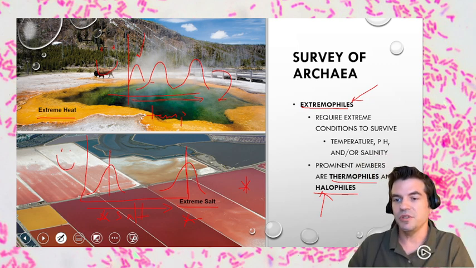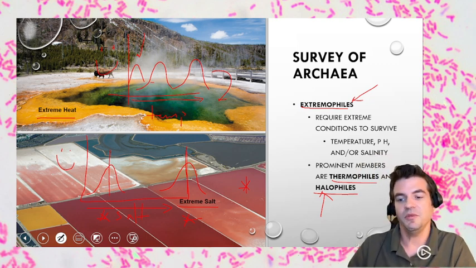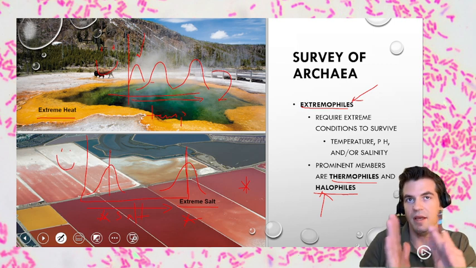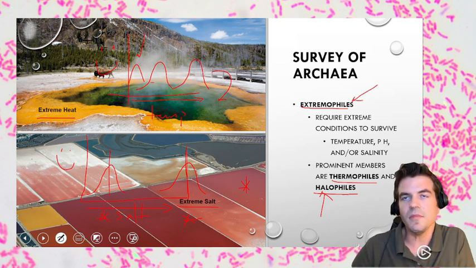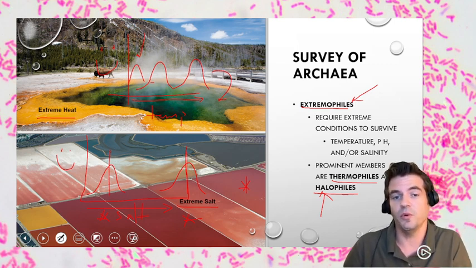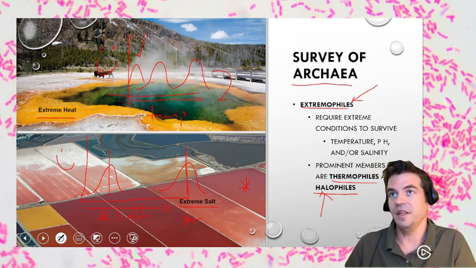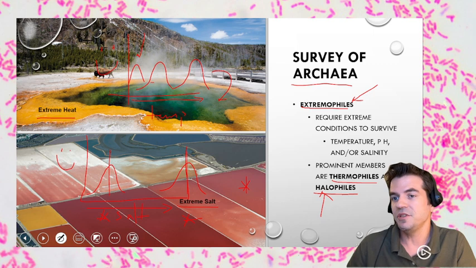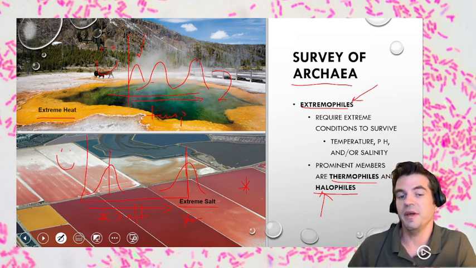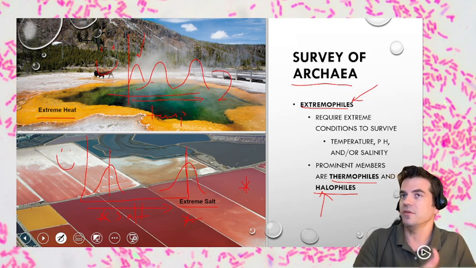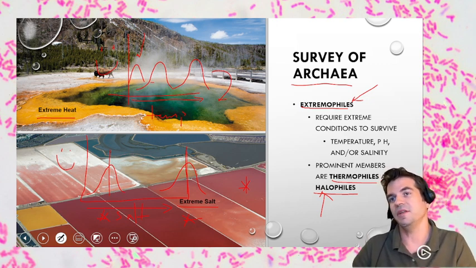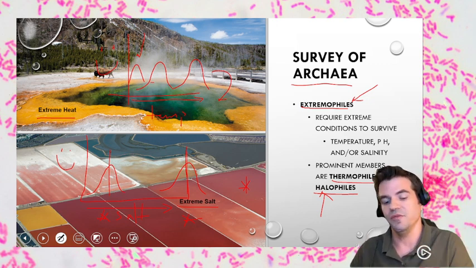In our examples here we see extreme heat and extreme salt. So they like high salt, they like high temperatures. And this is very true for our friends Archaea. This is where we find them, and these are the interesting ones. But we can also find other types of bacteria who like higher salt concentrations. We can find other types of bacteria who do like the fridge.